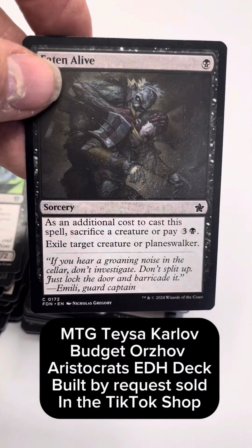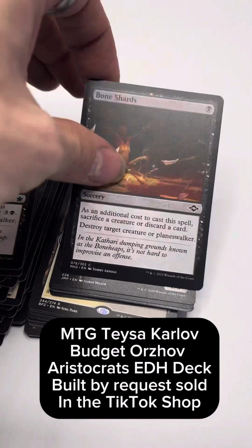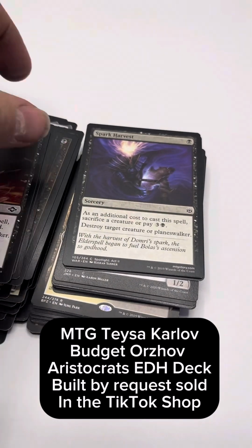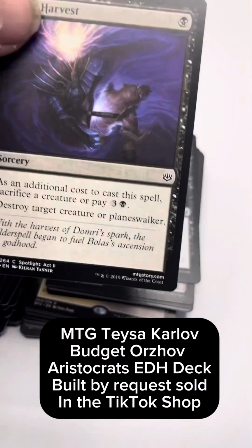Eaten Alive. 1 black, Sorcery. As an additional cost to cast, sac a creature or pay 3 and a black. Exile a creature or planeswalker. Bone Shards. 1 black. Additional cost to cast: sac a creature or discard a card. Destroy target creature or planeswalker. Spark Harvest. 1 black. Additional cost to cast: sac a creature or pay 3 and a black. Destroy a creature or planeswalker.